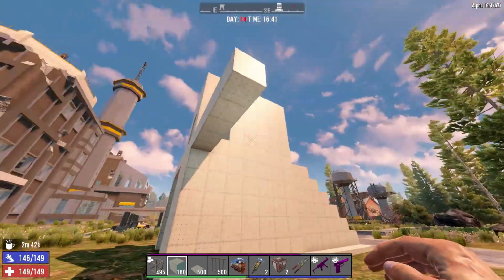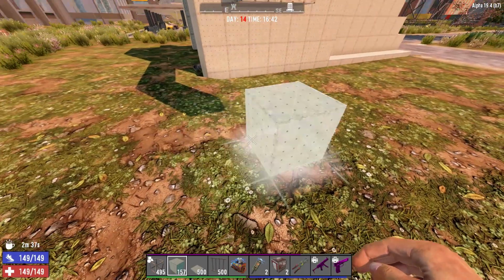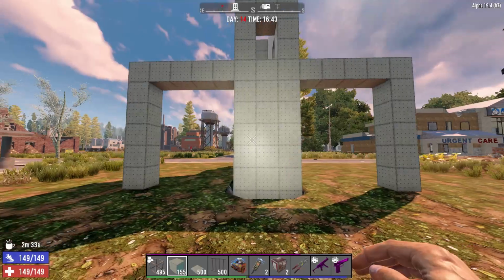And then we gotta do the same thing on this side. So 1, 2, 3. Let's see, 4 and 5. Boom. All right, so there you go.